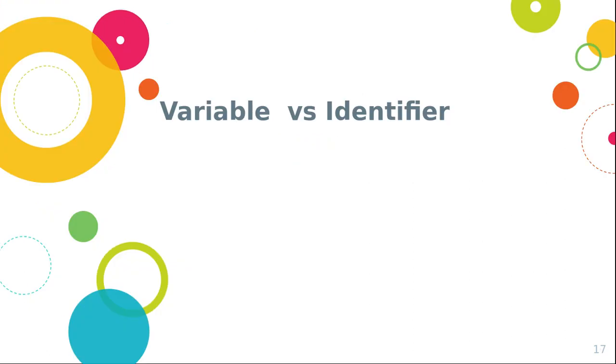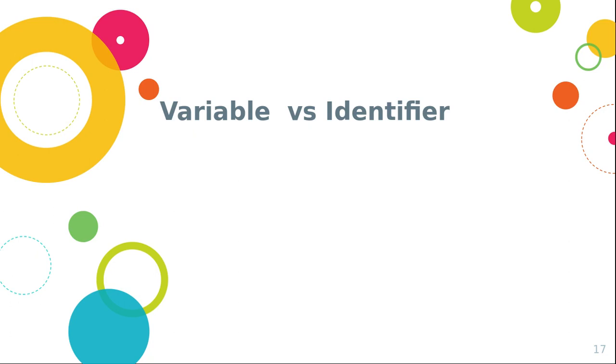So now the question arises, what is the difference between a variable and an identifier? Till now we were discussing variable and identifier, but both words resemble each other. So both an identifier and a variable are names allocated by the user to a particular entity in a program. The identifier is only used to identify an entity uniquely in a program at the time of execution, whereas a variable is a name given to a memory location that is used to hold a value.